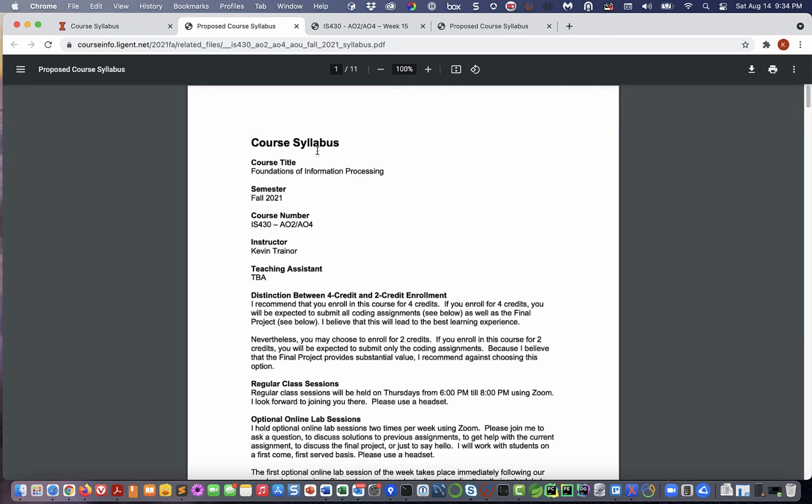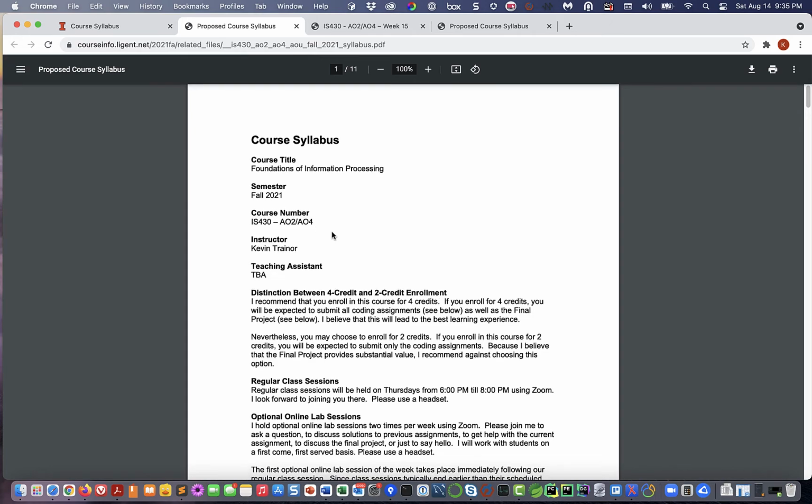Now, again, the document is going to be different, not in too many respects, depending upon the section that you're in. So this link has gone to the AO2, AO4 syllabus. If you're following your links and you're in the BO2, BO4 sections, then you're going to be on the BO2, BO4 syllabus.